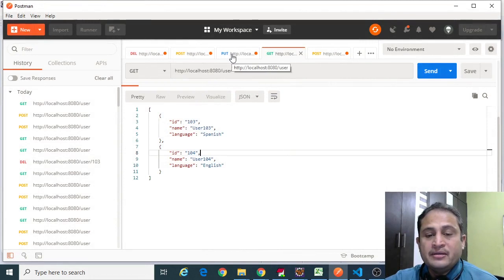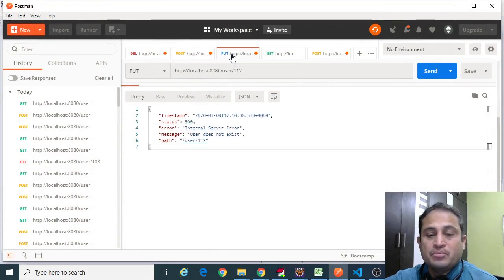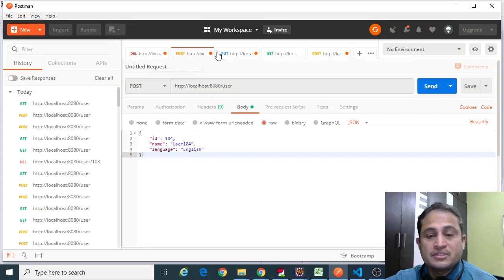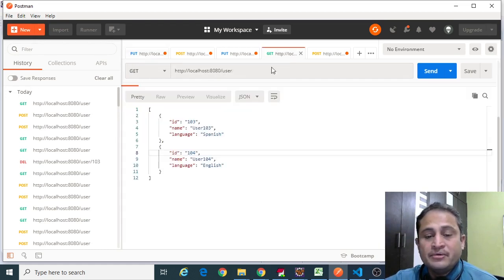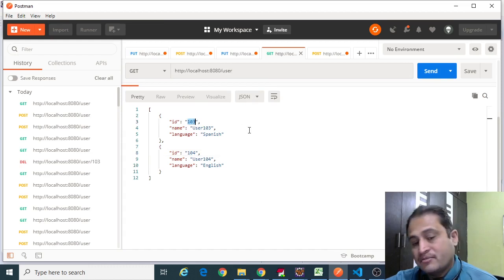Let me try this particular PUT method, and see what kind of data we need to insert for this PUT operation. I will change the method to PUT, and I will try to update this 103 value.